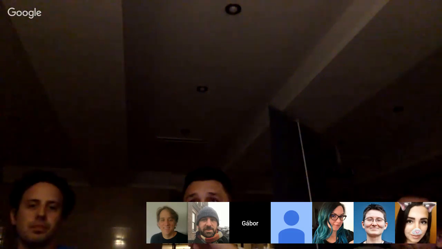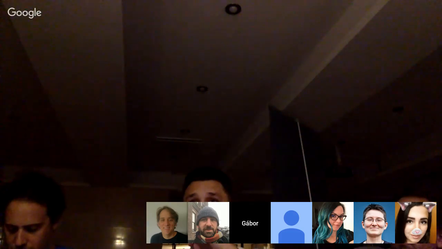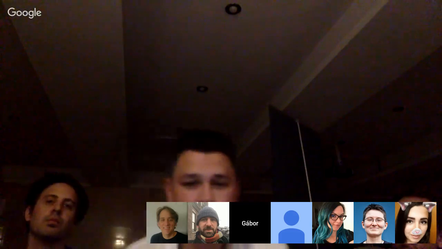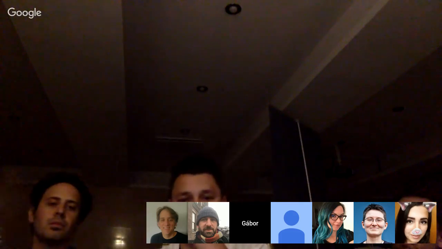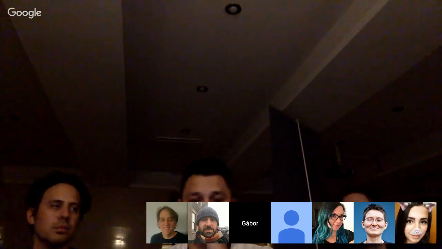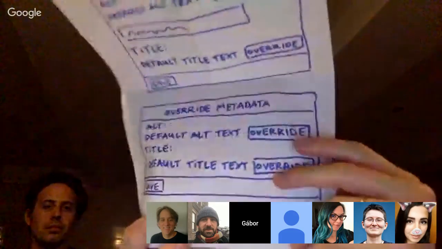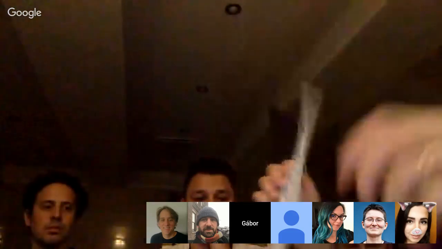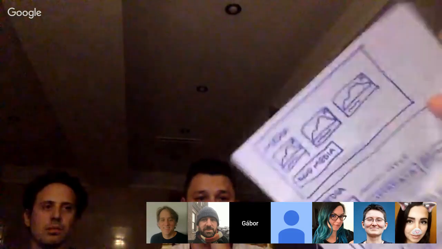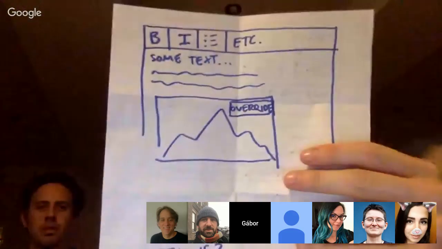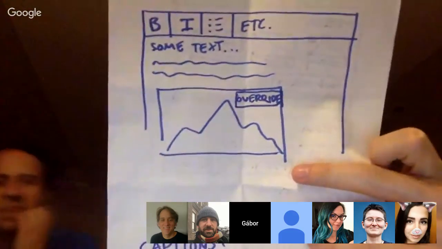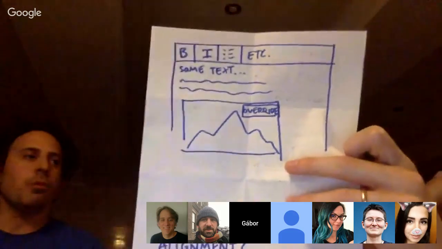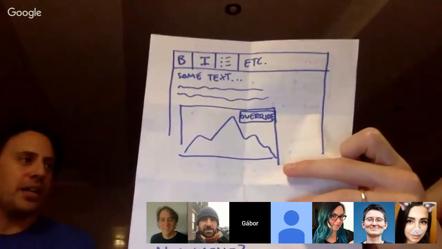So I agree with you, and I wonder why someone can't just insert. They see an image, they insert the image, and then there's a button after it's inserted, in both contexts, the node edit form or CKEditor. They insert the image, and then they get the option to override. You don't need to ask, do you want to override it, while they're inserting. Let them insert it and then come back. That makes a lot more sense to me. We're not proposing that you override at insert time.